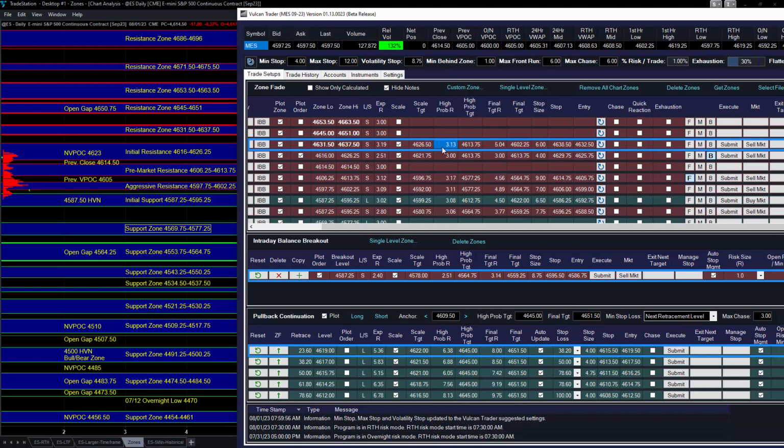I think that the next zone, 31.5 to 37.5, is a significantly better area of resistance, and we would need to see signs of initiative buying in order to take that area out. Given the level of weakness that we've seen in the overnight session, if the market pushes all the way back up into 46.31.5 to 37.5, it would be relatively exhausted. And I would anticipate that zone to cap the upside on the day, or at least it certainly has potential to cap the upside on the day.